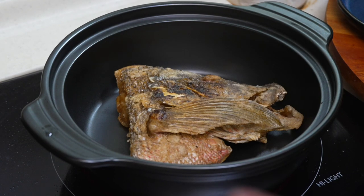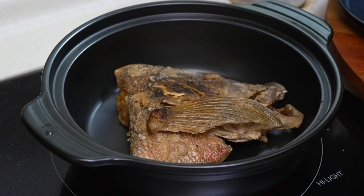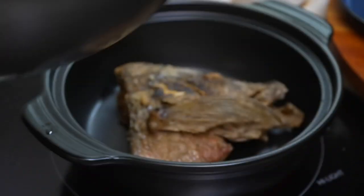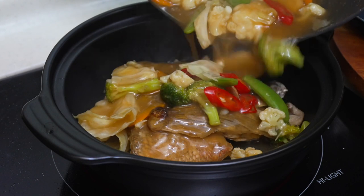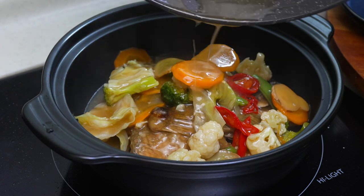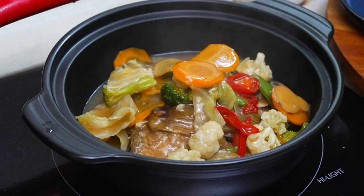So I prepare a clay pot at the side here. Put a little bit of garlic oil at the bottom or sesame oil. Then put the fish head on top. And I heated it up a little bit. And we're going to pour this all over. Wow! Look at how appetizing it looks.